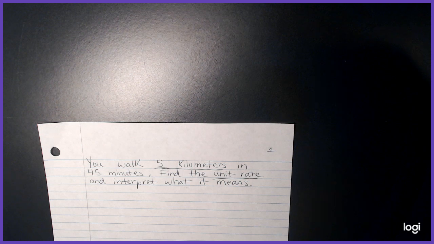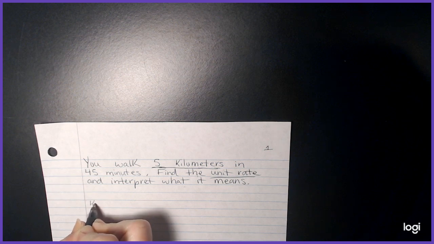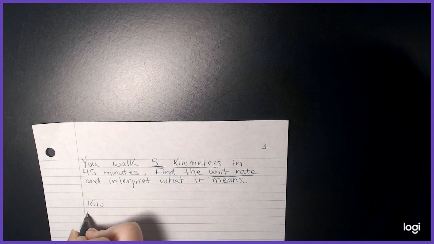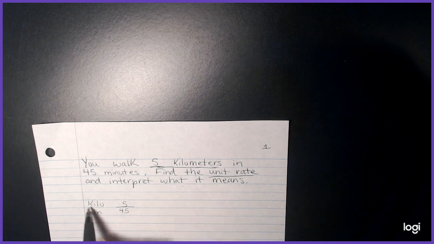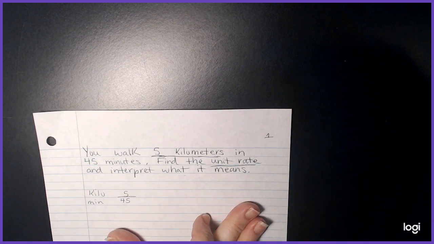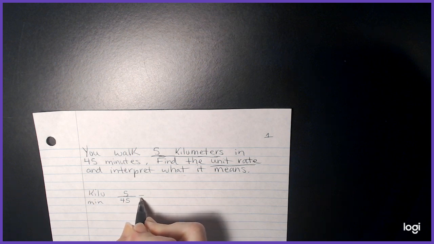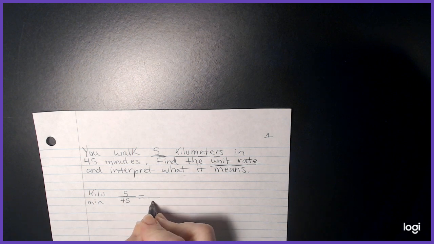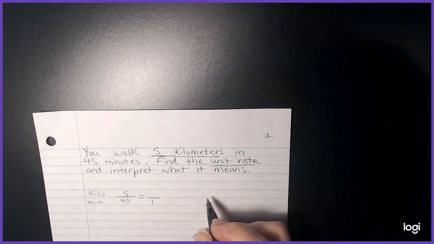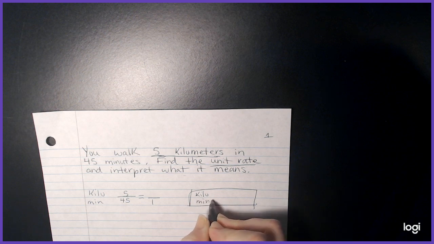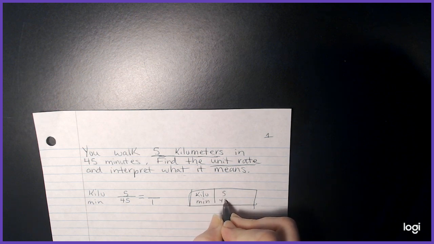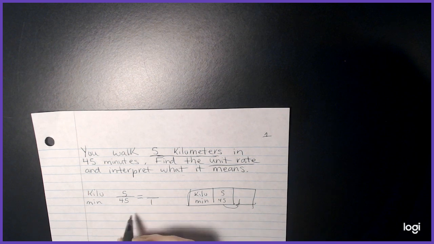All right, if you have not finished this problem, please pause your screen because I'm going to go ahead and solve it. So I'm going to have kilometers and we're comparing it to minutes. My kilometers is 5 and my minutes is 45. So if you notice, I'm kind of taking away my ratio table here for a second, not making as much drawing. And I want to change that to 1 minute, right? Now remember, if I wanted to draw this ratio table like this, I have exactly the same kind of thing, but I'm kind of changing it to a proportion right now to make it a little bit simpler here.